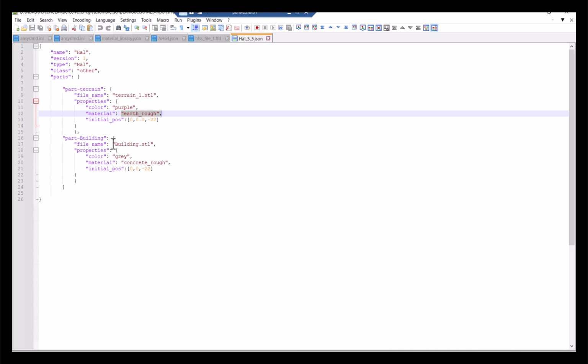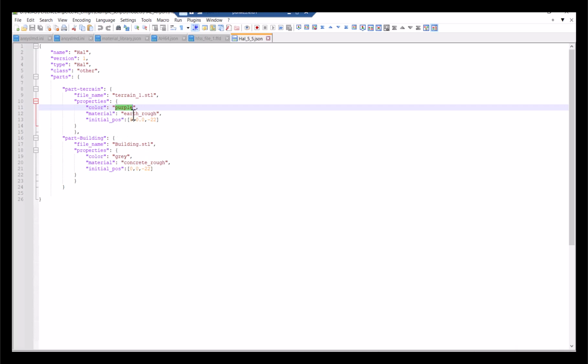Then I have another STL, the building STL, rendered using a gray color, and I'm going to assign concrete rough material. I want to move this terrain 22 meters down from the initial position, just to make some of the aircraft models easier to arrange. That's the only reason. And the color is just for rendering in PyVista, not for EM simulation.